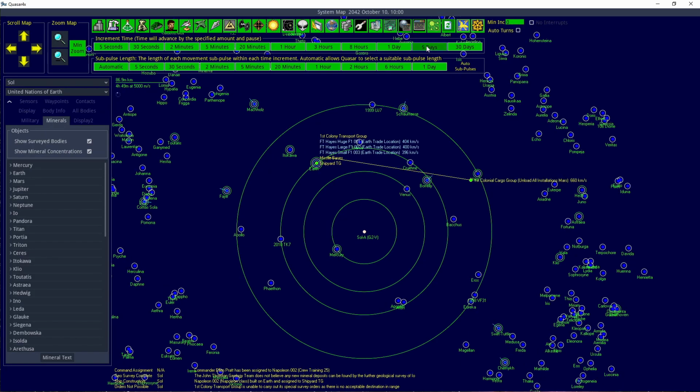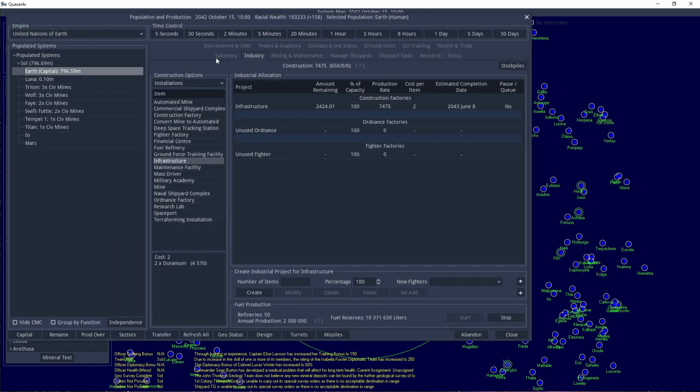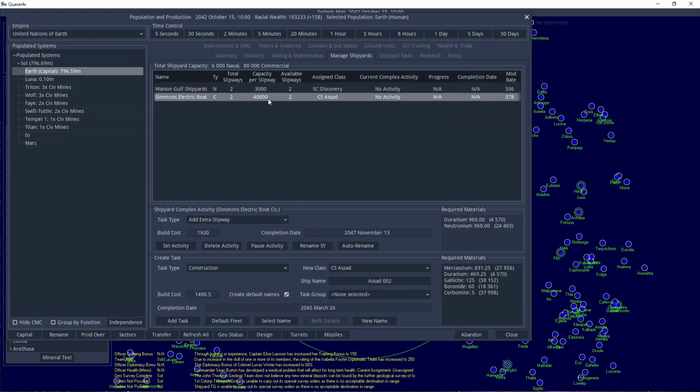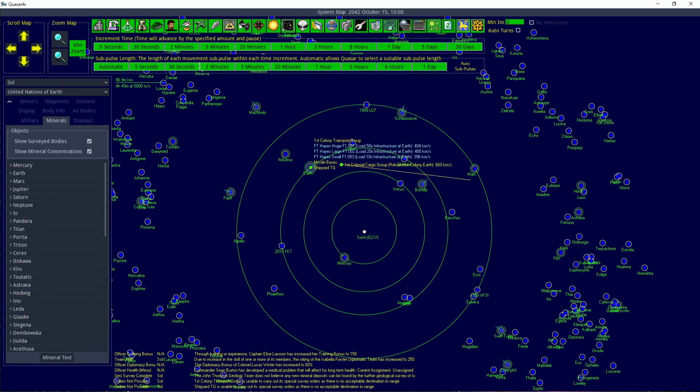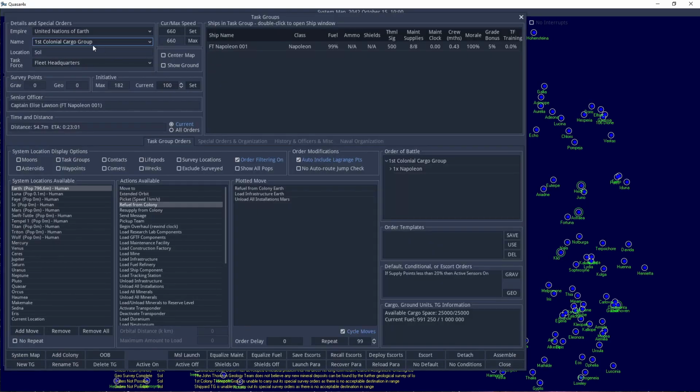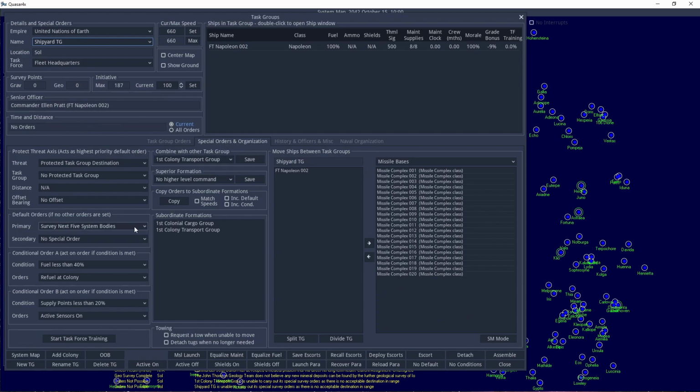Okay, another Napoleon class was built, which is good news. I'm going to order up the construction of 2 more Napoleon class vessels. We're going to assign that to the shipyard task group. So 1, 2. Let me have a look at current shipyard priorities. Let's have a look at naval organization. I mean, there was an issue, right? Wasn't there?